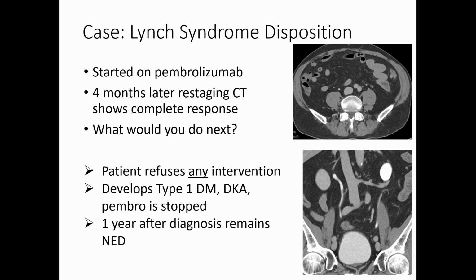And the question is, what would you do next? And quite honestly, I wanted to scope him. I mean, because that's what I do, right? I want to look to see if there's any residual disease. I know there may be some small amounts maybe imaging is missing. I thought about maybe I should do a segmental ureterectomy if there is anything there, to prevent recurrence in the area.